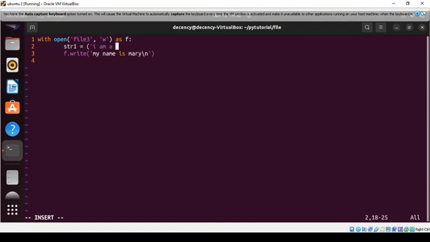Let's say I am a software engineer. So I want to write this inside it. So now f.write, inside it, I don't have str1. Just call the variable. So let's go and run our code.